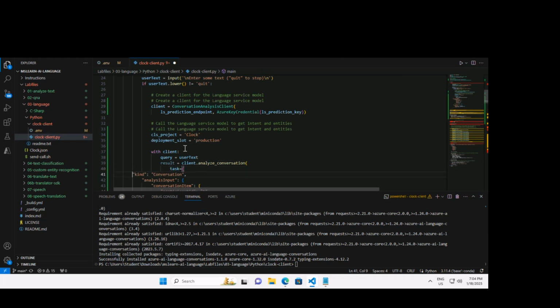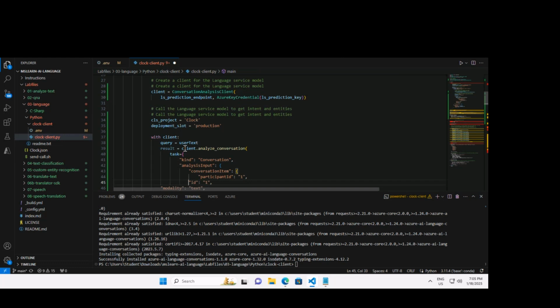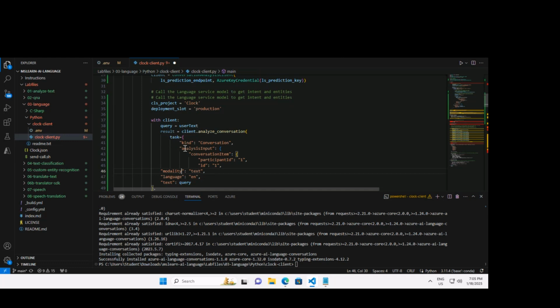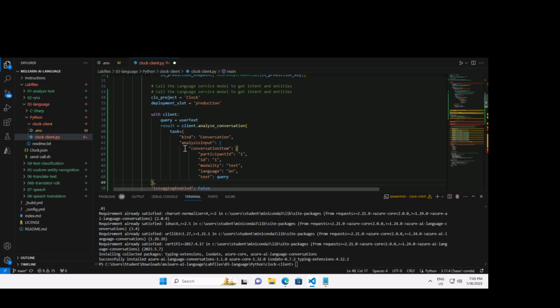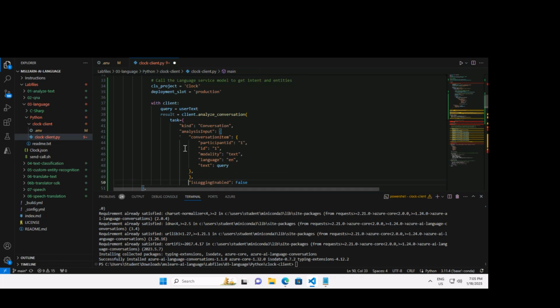Task, kind, analyze conversation, conversation item, participant ID, ID, modality, language, text. Is logging enabled false?